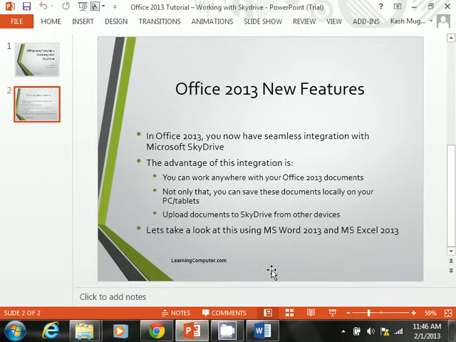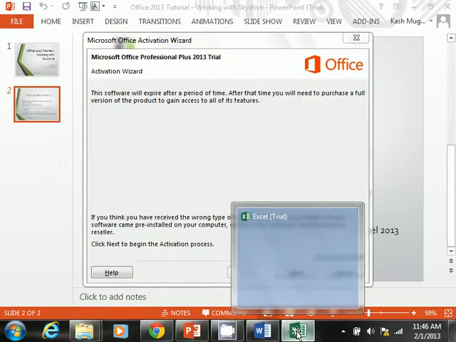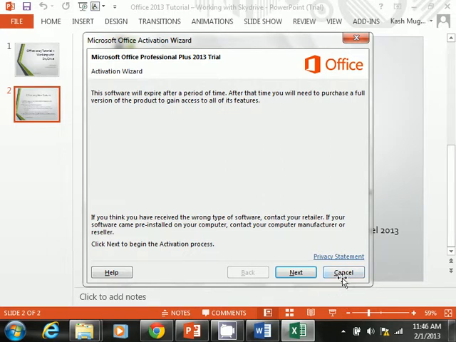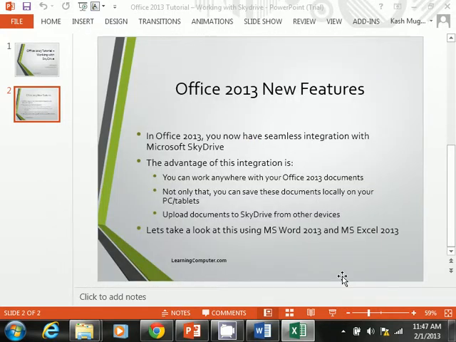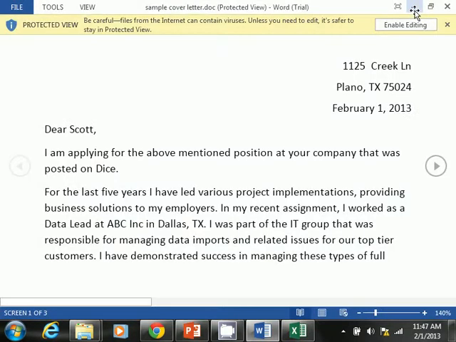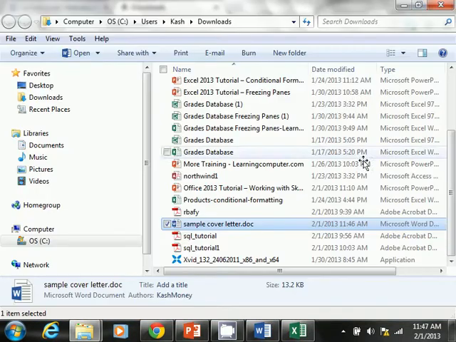If we go back to this, I did want to show you a little bit. I can show you Excel also. So let me do that. In Excel 2013, I believe I have a grade book application. So I can show you that one. Let me go ahead and minimize this.